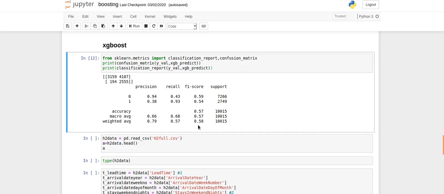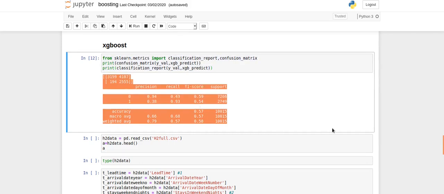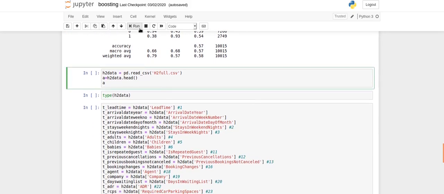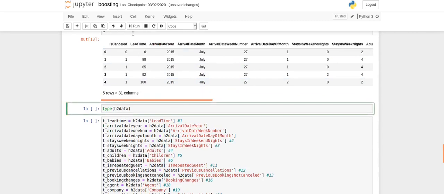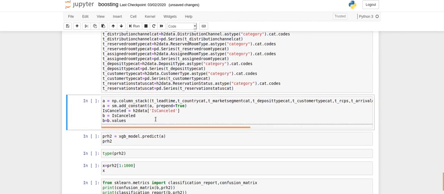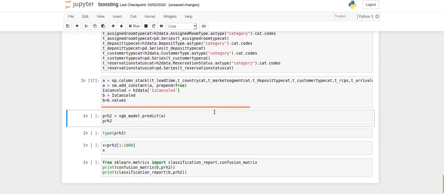Now, these results that we've come up with here are results on the validation set. What we want to do is come up with results for the test set. We want to take the model that we built using the first data set, and use the data from the second data set to feed into that model and ultimately come up with predictions for the second data set. Let's go ahead and run this here. Again, we're importing the interval and categorical variables and just running the usual data manipulation procedures.